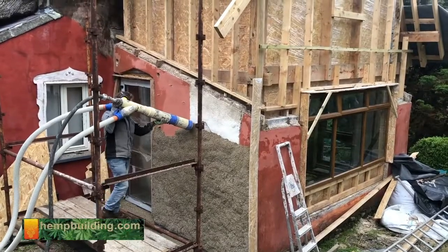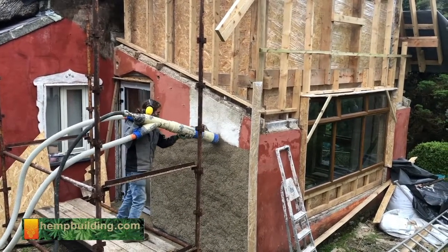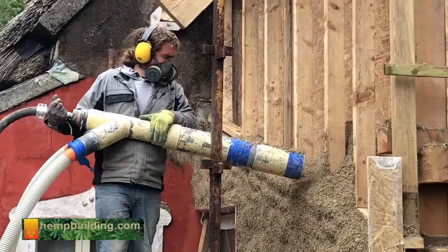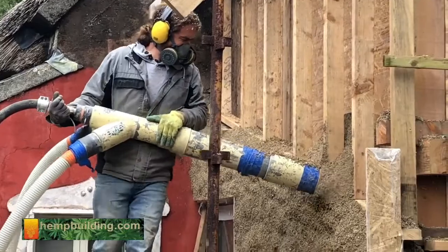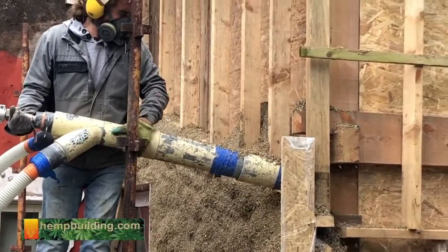Hempcrete spray is another method that has recently been adopted in France and the UK. The spray method is said to reduce application and drying time periods, making the process more efficient. However, this is a very new form of hempcrete, and the equipment and knowledge needed for the application is not widely available yet.